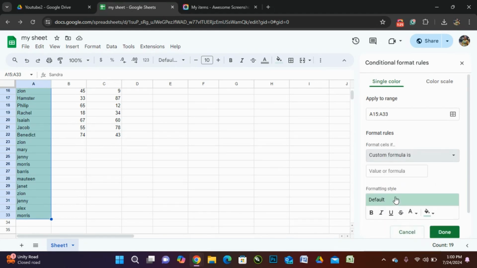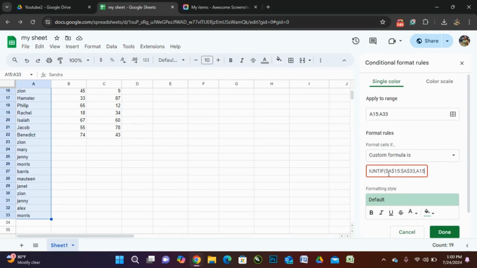Now in the value of formula, you input this formula: equal to the COUNTIF formula. You open your bracket, then you input the column and row number you want to highlight duplicates for.